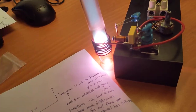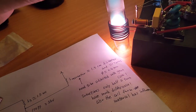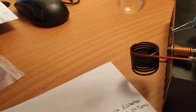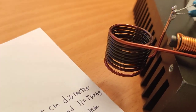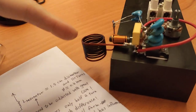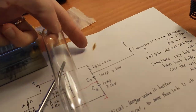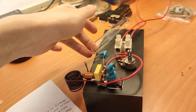Okay, oh, you see the enamel wire is smoking now. Very interesting, right? Maybe I should cut the power. Oh, it has been blackened, right? Very interesting. Very high power, right? Okay, then you should wind the winding like this. Oh, very hot, you see. Okay, that's enough for today's video and demonstration, and I hope you have a nice day.